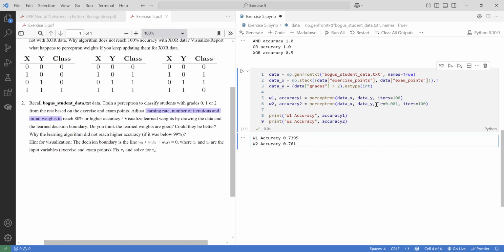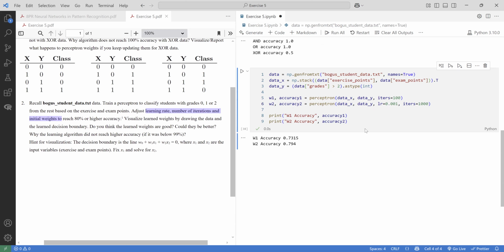And often if we change the learning rate even smaller, we can see the accuracy improved once again. Often when we increase the iterations, it's also necessary to use a smaller learning rate to allow the algorithms enough steps to potentially converge.